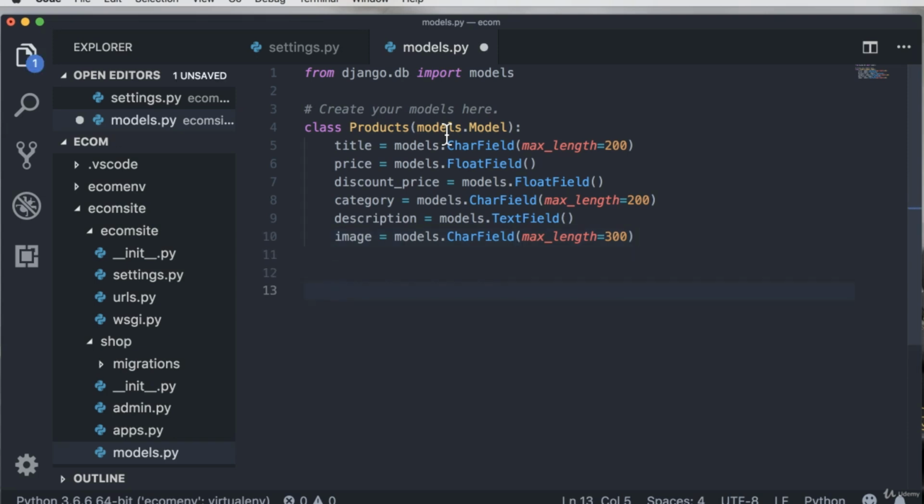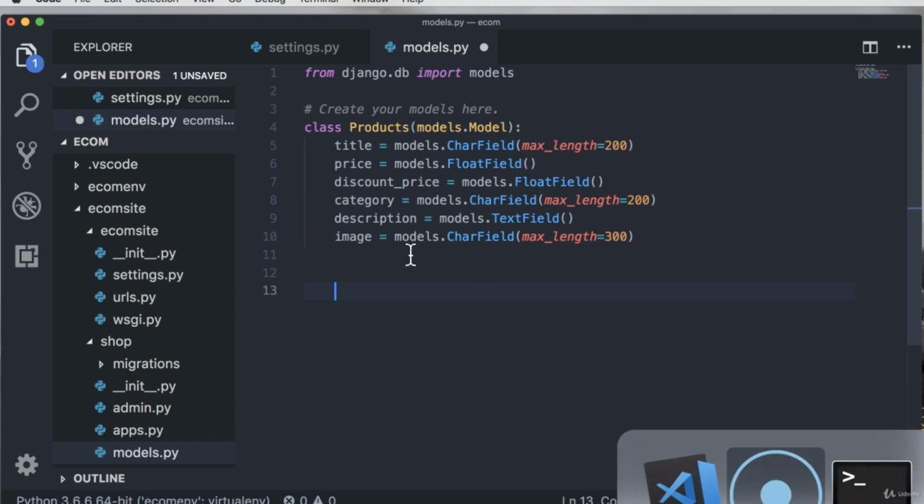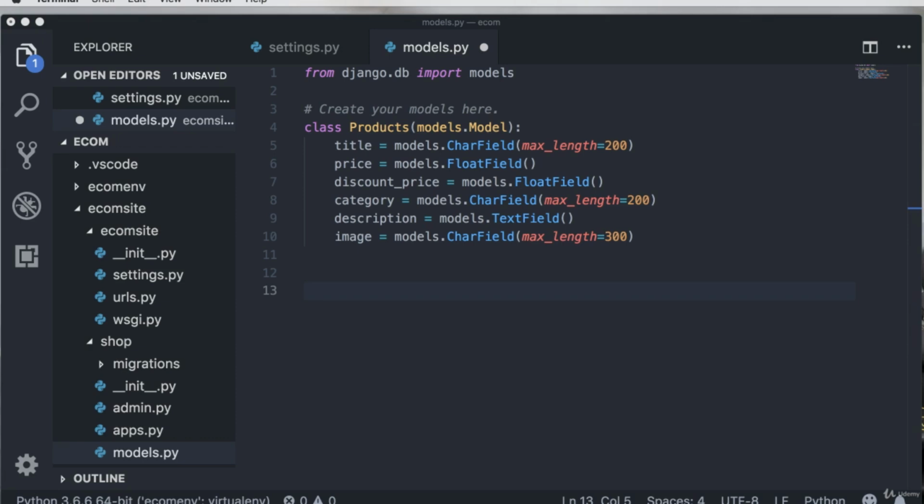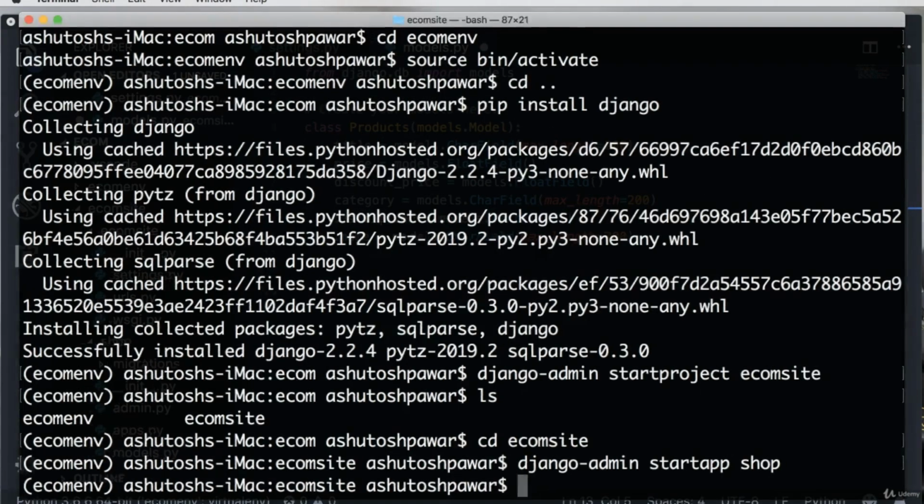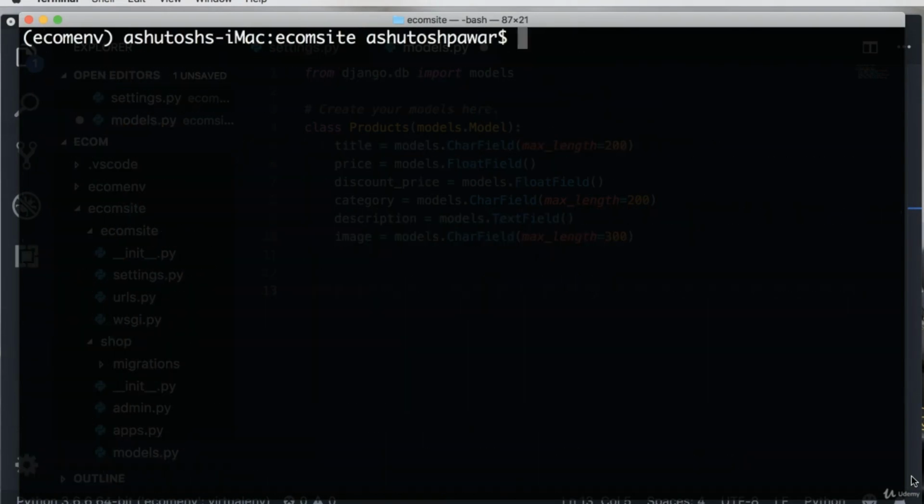Okay, so once we have this model, we are pretty much good to go. Now in order to create a database table of this model in the backend, you need to make migrations. We all know how to make migrations. First of all, let me just clear the screen.